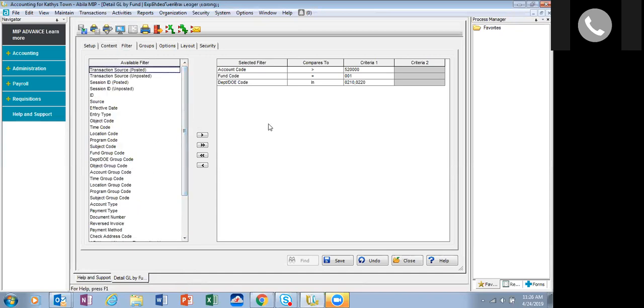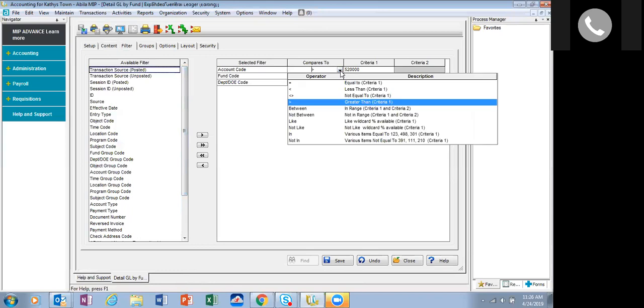And when you move it from left to right, and let me click on that, is the "compares to" column. It has these different operators that you can see, which run the gamut from looking for something specific, in other words equals, less than, not equal to, greater than, between, not between, the likes, the not likes, the ends. So this is basically an action field that says, well, what do you need?